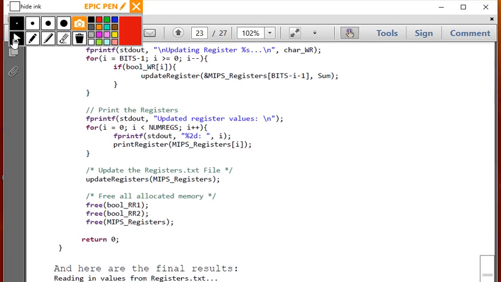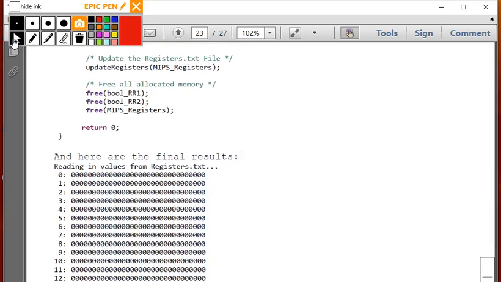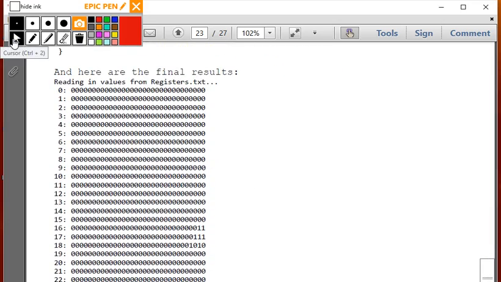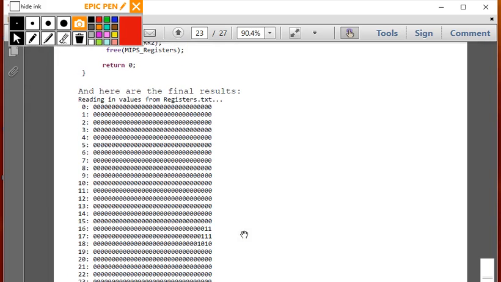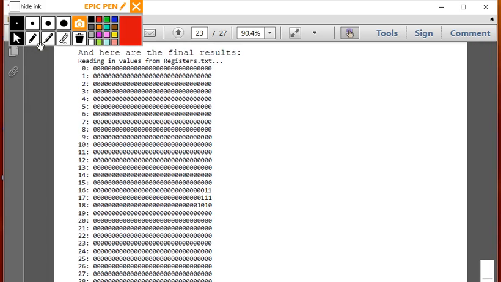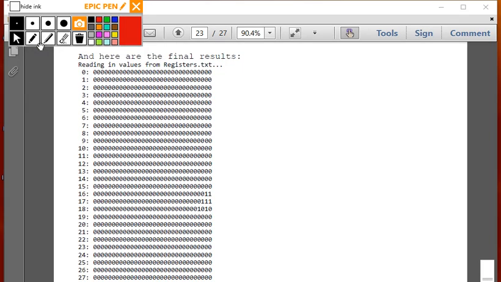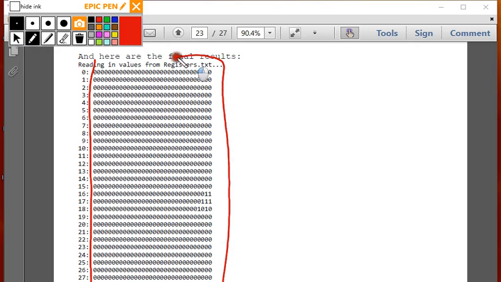So here I want to show you the results. So my initial values, I've marked these, but in the .text file, all I had was these values here, but I've also put line values to help you indicate.